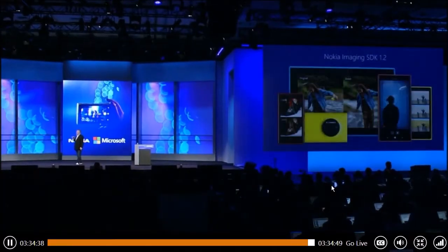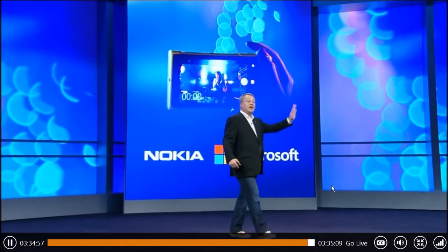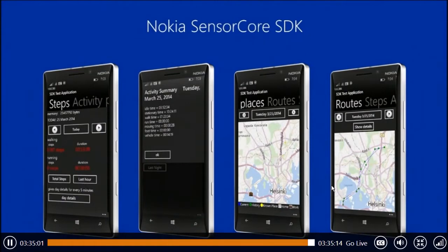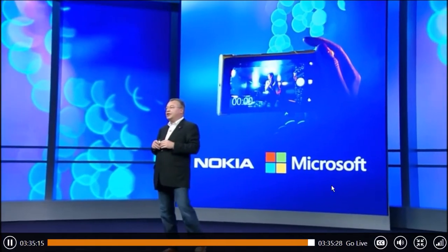For imaging today, we are releasing a preview of our Imaging SDK 1.2, which makes creating the next generation of imaging apps faster and easier. The final version will be available in just a few weeks, and it includes image manipulation capabilities, filter effects, and on-screen rendering. The new SensorCore SDK is based on the SensorCore technology we demonstrated with the Health and Fitness application. With the SensorCore SDK, you'll be able to create motion-based applications that are location and context-aware, while using very little battery power. With these two new SDKs, our ambition is to help all of you give people some really unique experiences.